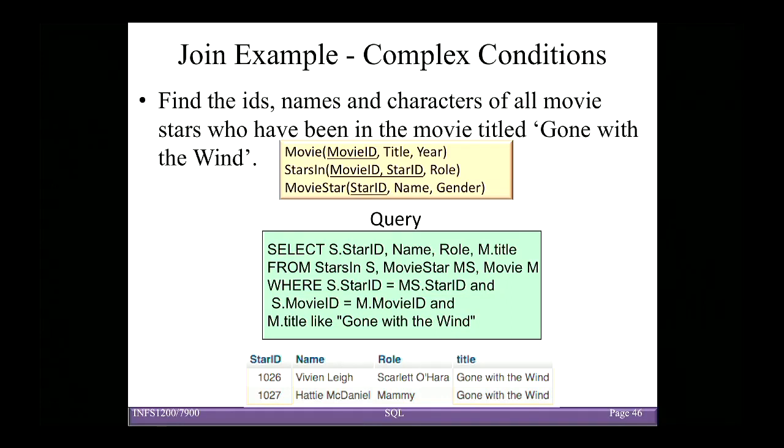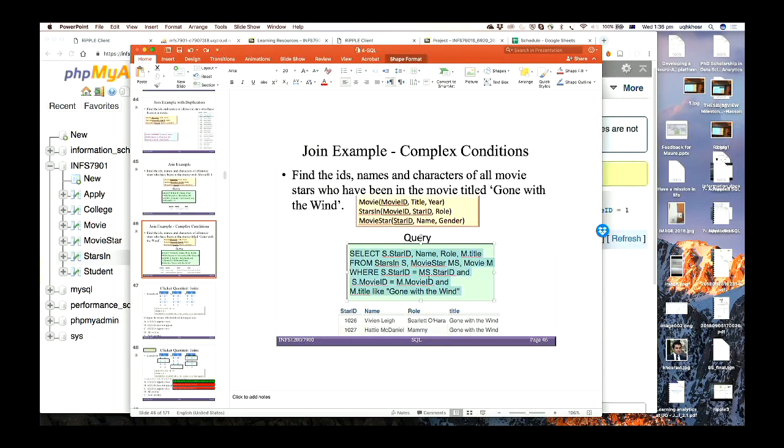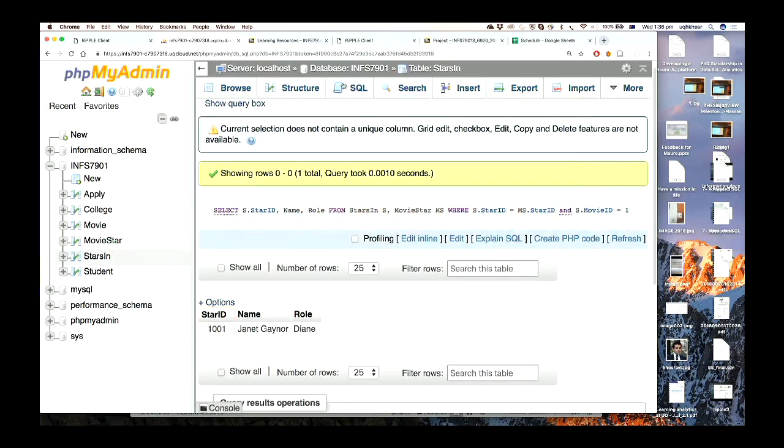So if I have multiple relations in my from, I need to connect them with one another. Otherwise, the things that I get on the same line are not going to be related to the same movie or the same person. Let me demonstrate. So first of all, let's run this.